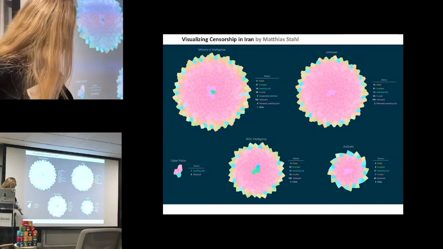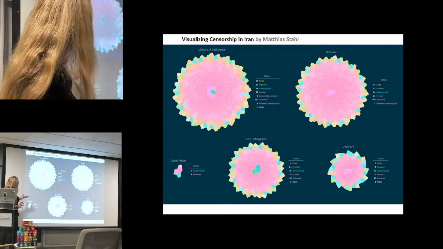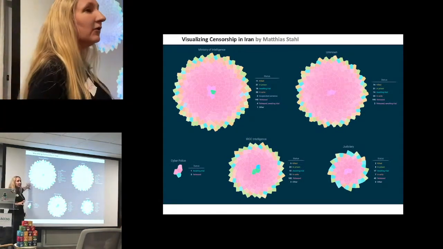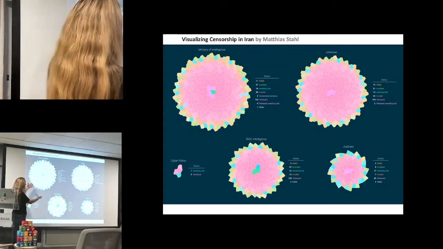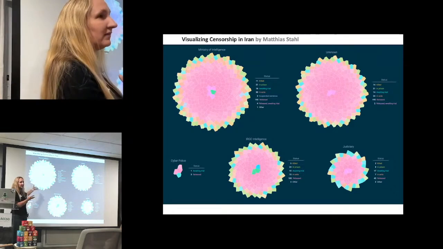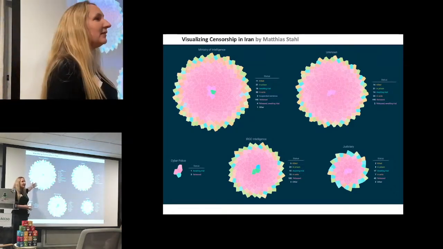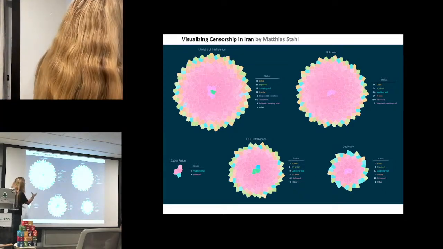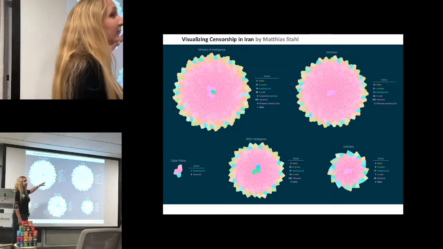So here's another one, which is censorship in Iran visualized as carnations or something, and this also won a prize. I looked it up in 2022. The Information is Beautiful site awarded this appalling visualization a prize because it looks pretty. It's little mosaicy flowers, but it's really, really hard to tell how many people were killed. This is actually quite serious information as well.